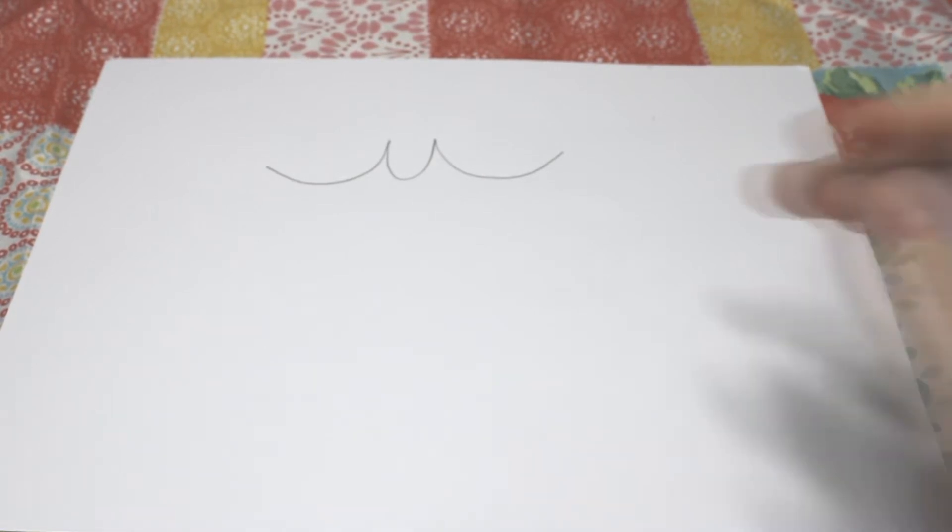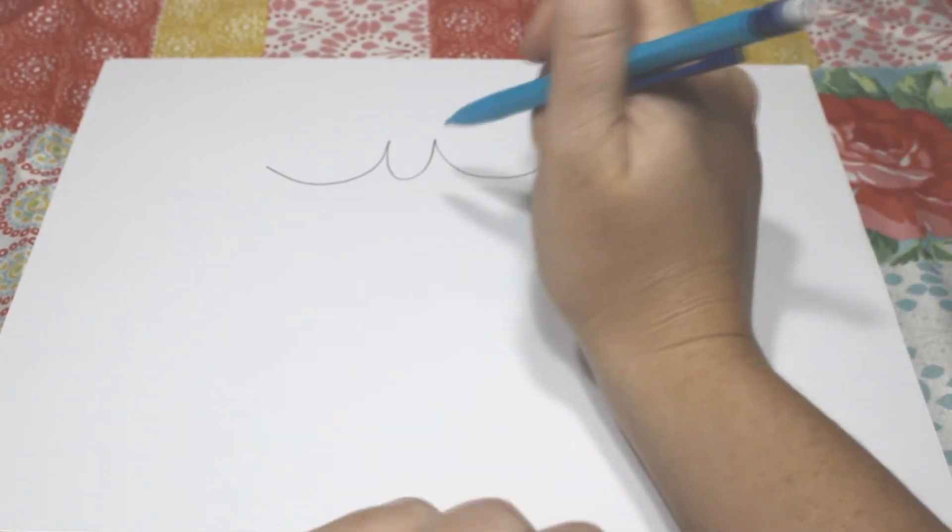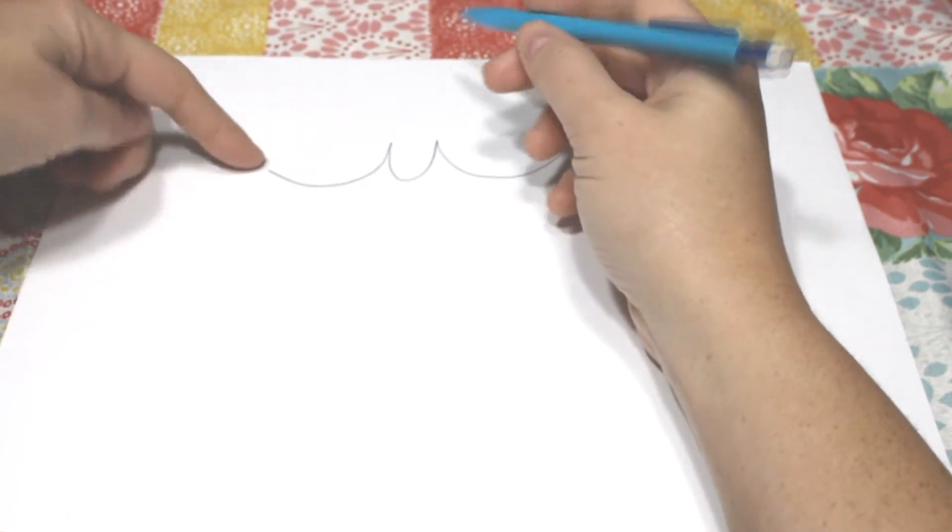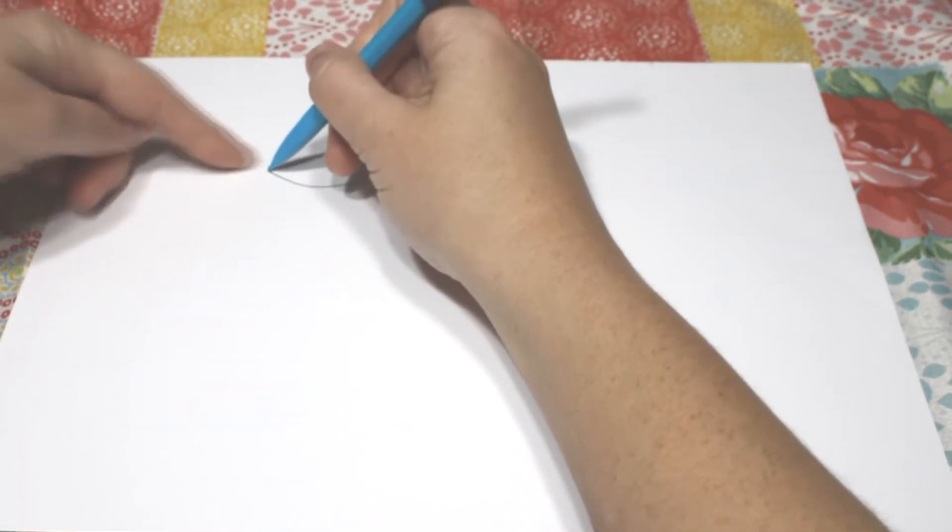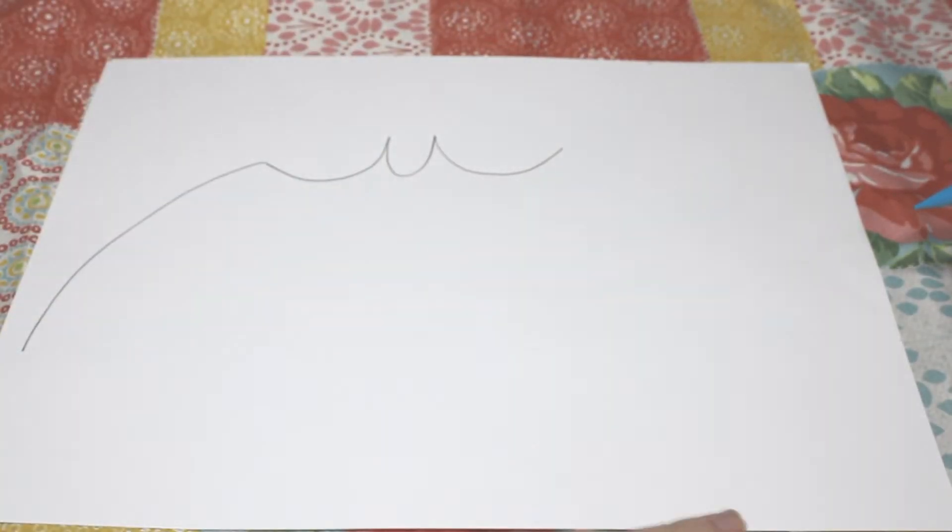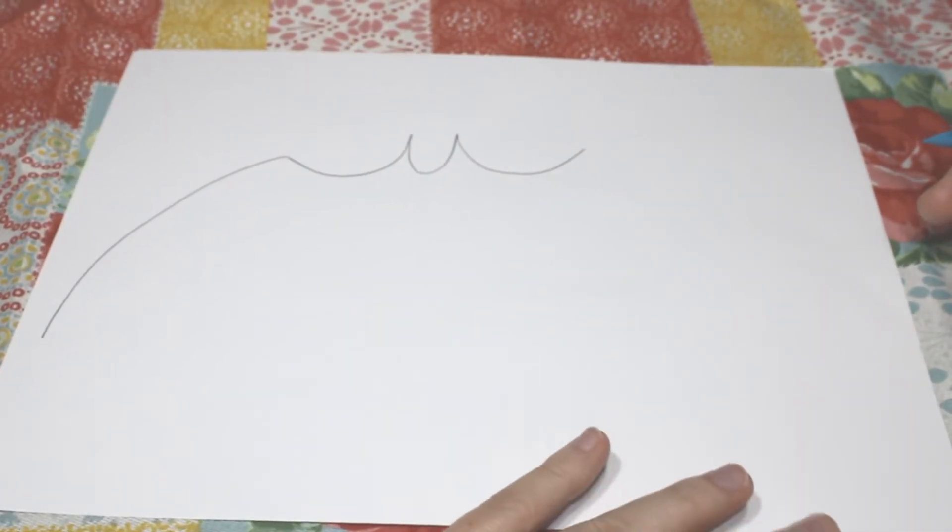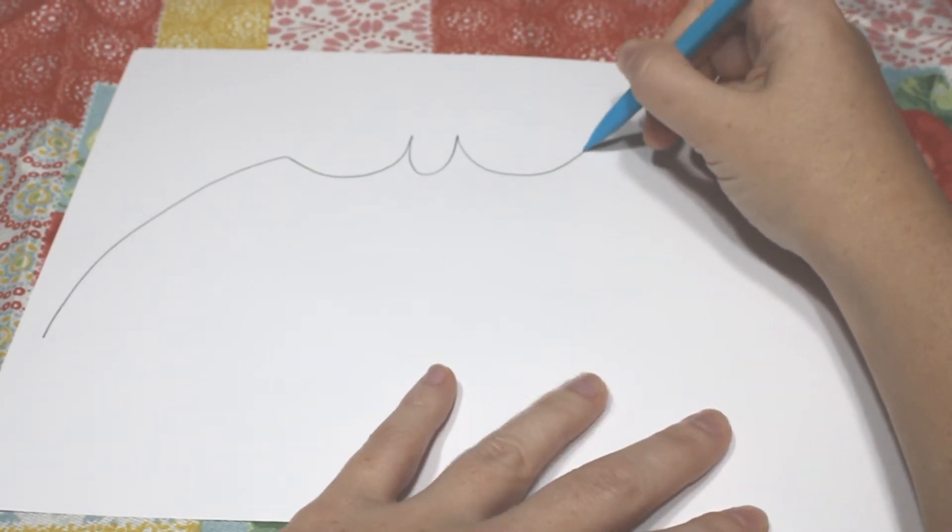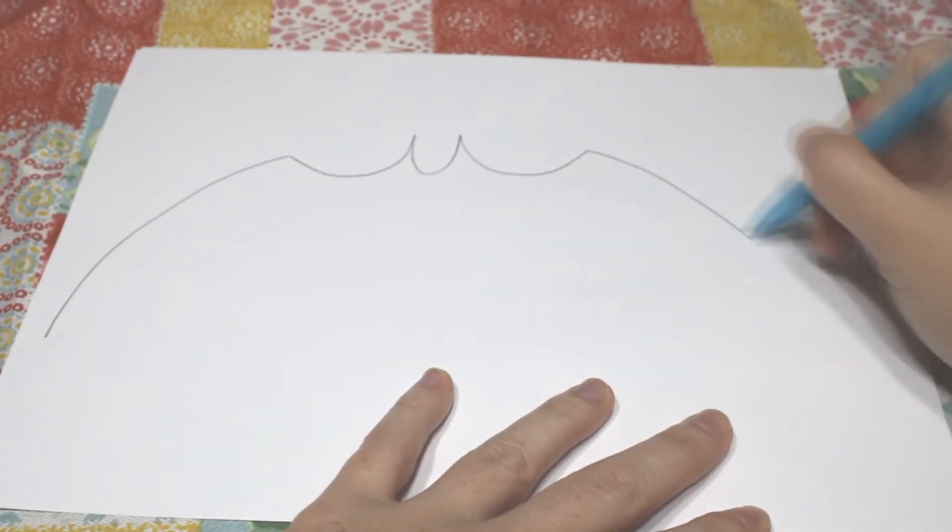Okay, so now if you've got that, I'm not doing a U. We're actually gonna do a down curve this time. So we're gonna start right here where we ended that U and we're gonna go down. Same thing on the other side.